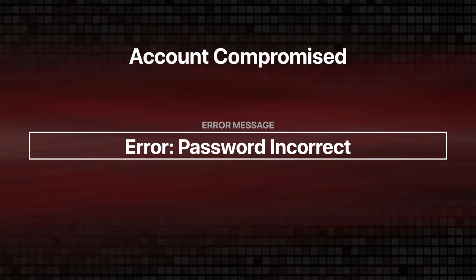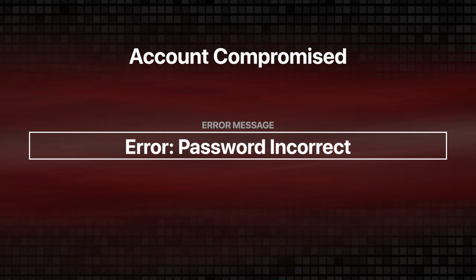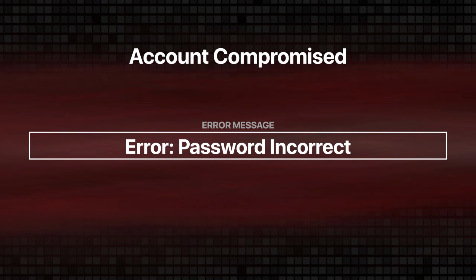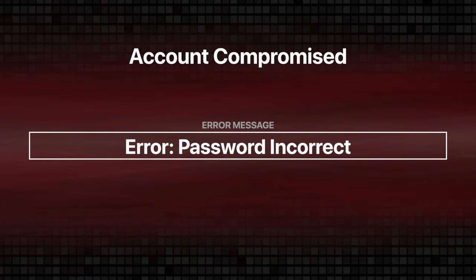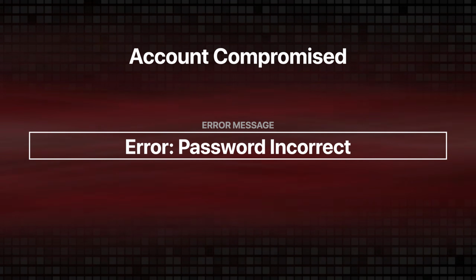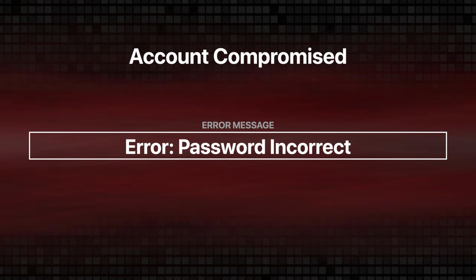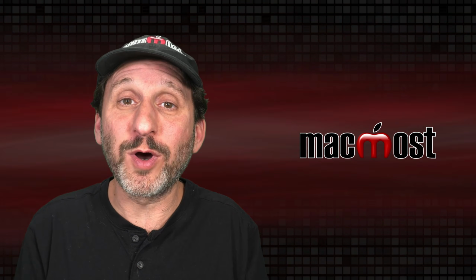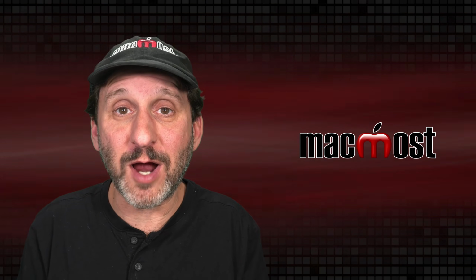So now we get to the last reason and this is the really bad one, the one that you're probably afraid of from the very beginning, that your account's been compromised. Somebody has either guessed your password because it was a weak password or perhaps they were able to get into your account some other way and now they've gone into your account, they've changed the password and they have access to your account and you don't. The error message you're going to get from the site is exactly the same as if the password is wrong because it is. The password has now been changed to something else. There's really nothing you can do to get back into the site except contact support for the owner of the site or service. You've got to start the process of getting your compromised account back.